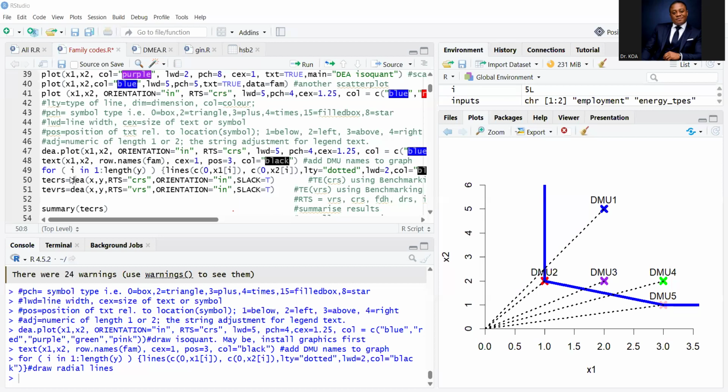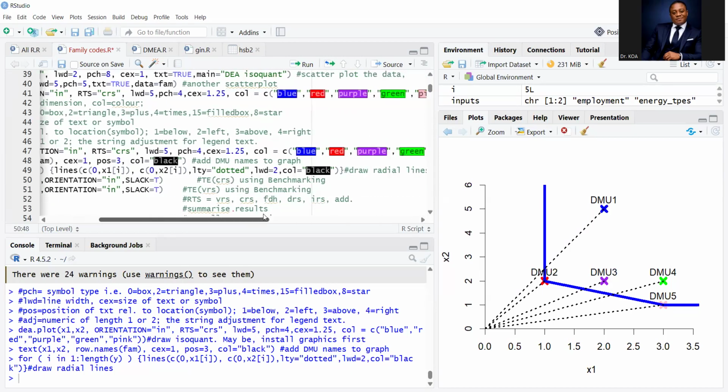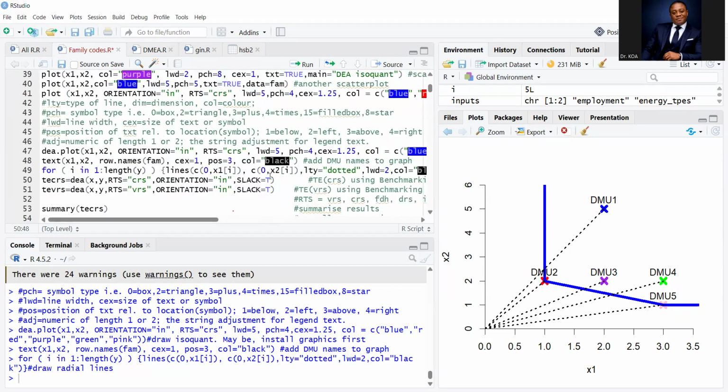So we are going to estimate efficiency scores now. Now watch here carefully. I said slacks true. So what does slacks true here mean? Slacks true. It means that you want it to pull out the slacks. So let's run the efficiency score.